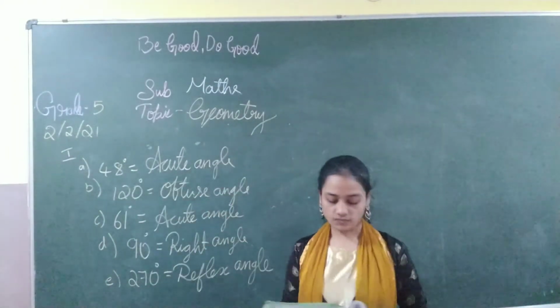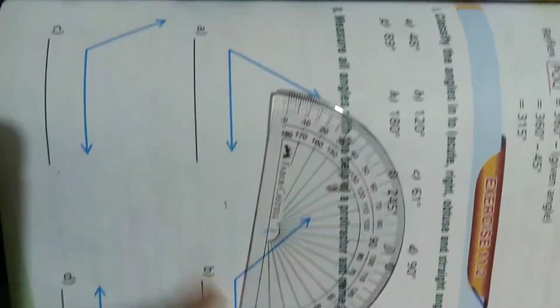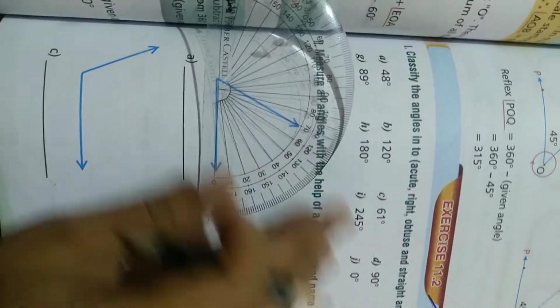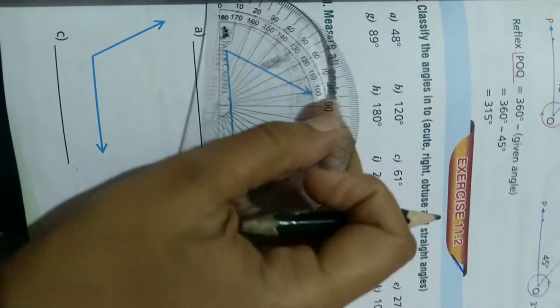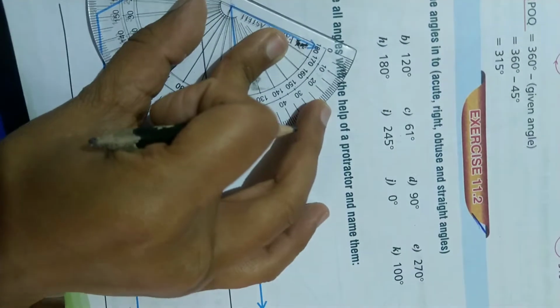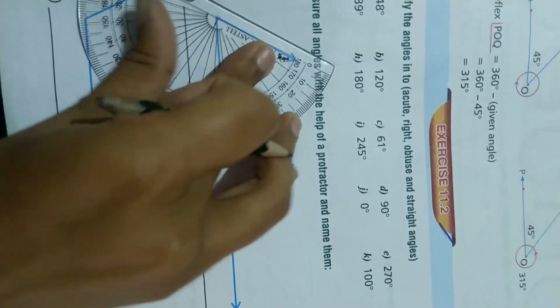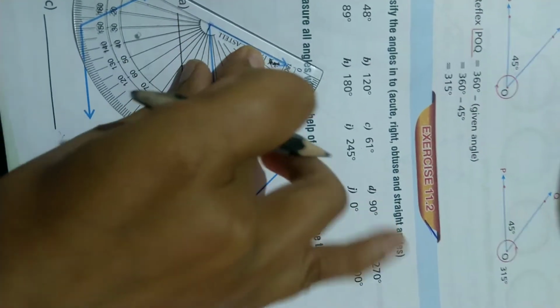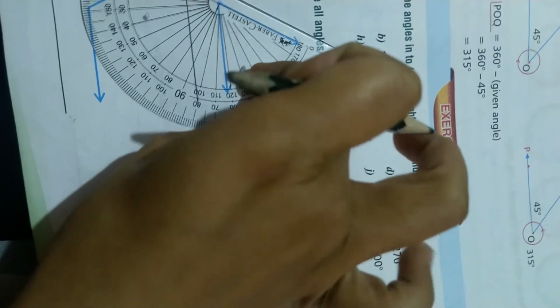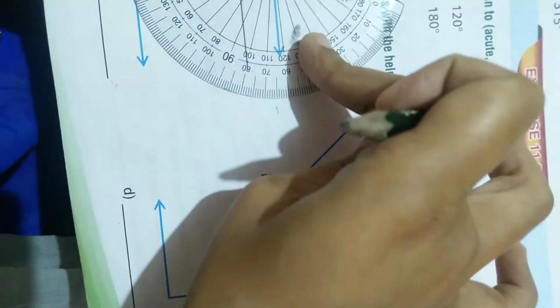Okay. Now let's go for the second one. Measure. So now let us measure the angles of the second one in the textbook. So now you have to coincide the point here. I am not able to keep my protractor here. So what I'll do is, let me take this arm to be my base, so that I can keep my protractor here properly. So I kept it here on the line coinciding. Now see the other arm. If you count from 0, it is approximately equal to 60 and above, 63.